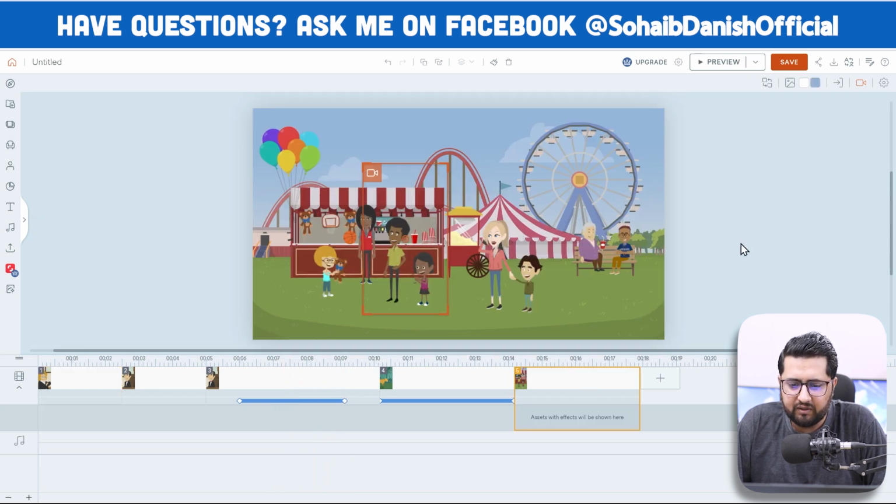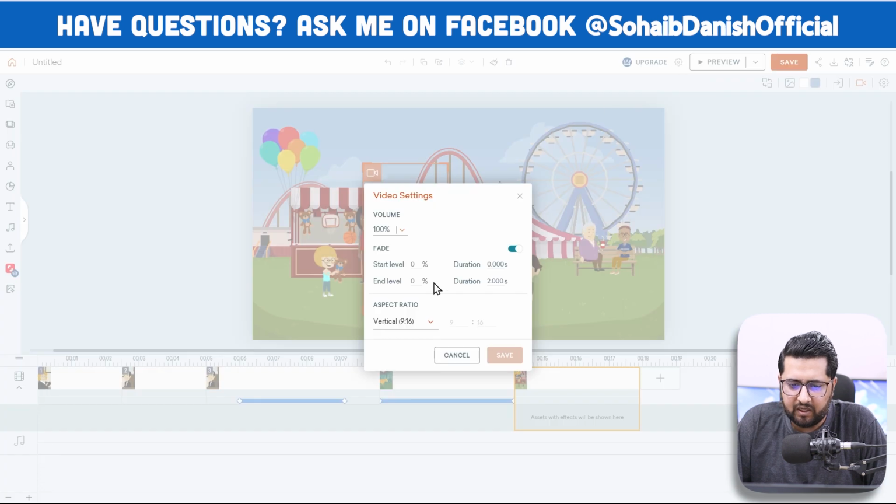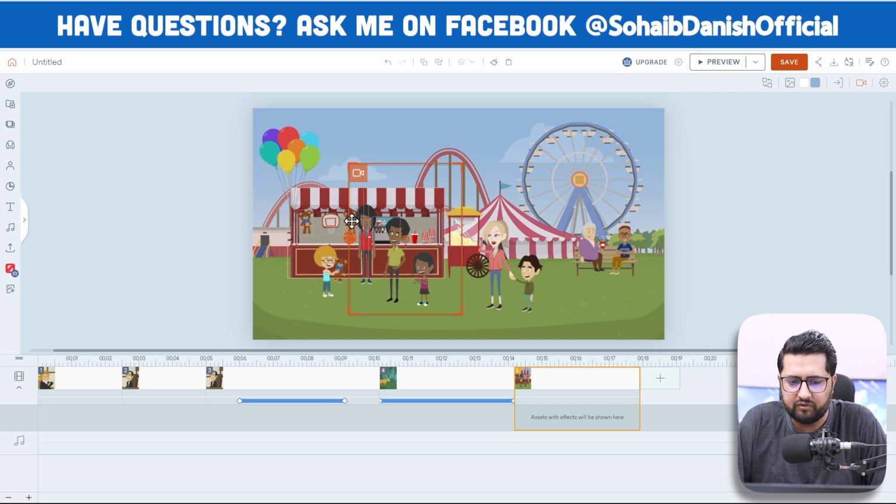For some scenes you can also do custom camera settings, like custom, and instead of 9 by 16 I want 3 by 4. You can also do that like this. So sometimes we need a custom camera setting and we can do that. I would rather download this video in full horizontal mode and then convert it afterwards in Premiere Pro or DaVinci Resolve. But if you want to do it inside Vyond, this is how you do it. So it's very simple. So I think this was everything about camera. Let's move to the next topic.